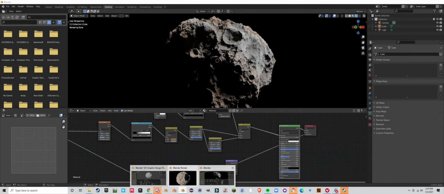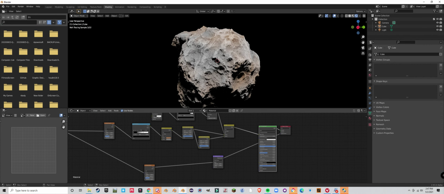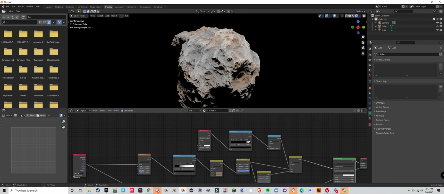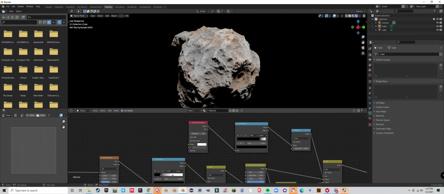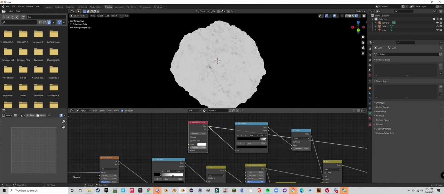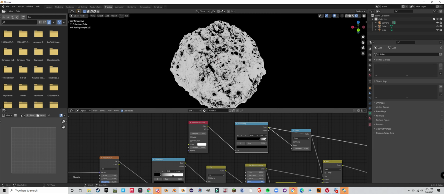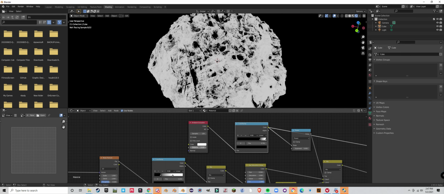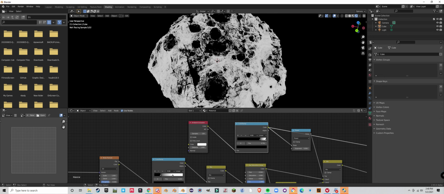One thing you can do if you want to increase the AO details, you can change the distance in the AO thing to like 0.1, and you're going to pick up some of the smaller details. Like look at the difference here. This is 0.1. This is 1. Maybe 0.2 would be the best thing here.